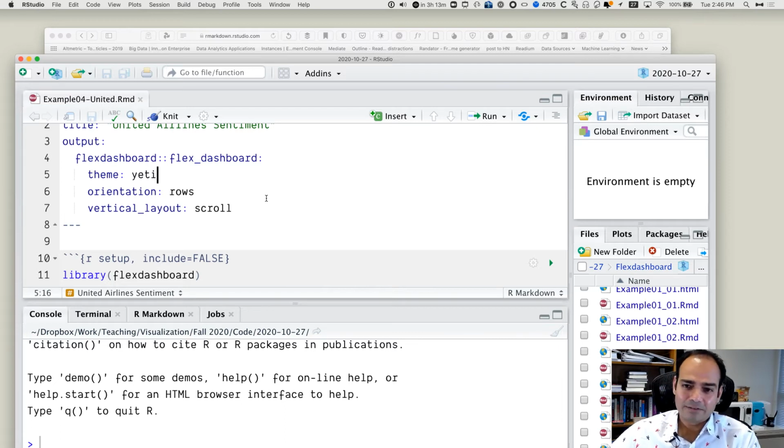Now this example, if I had more time, I would have discussed this, but we will have an opportunity to talk about this again in a Tableau dashboard lesson. This data set is basically the tweets mentioning United Airlines during or around that incident when they dragged a passenger from their plane, and it was terrible.